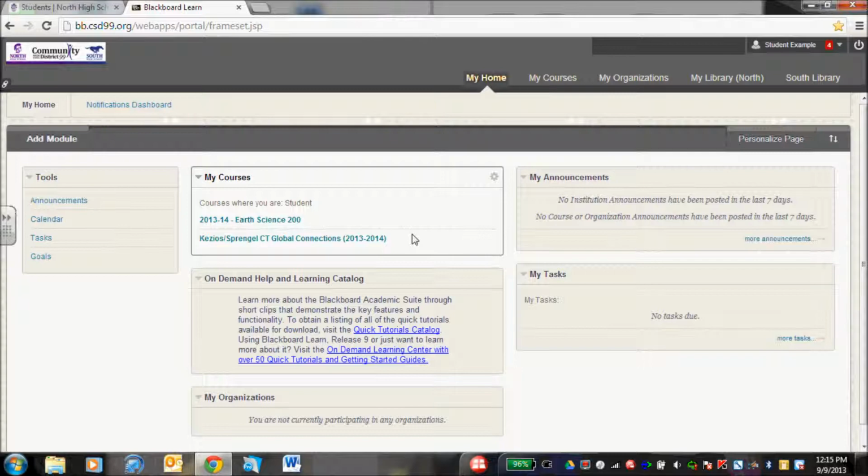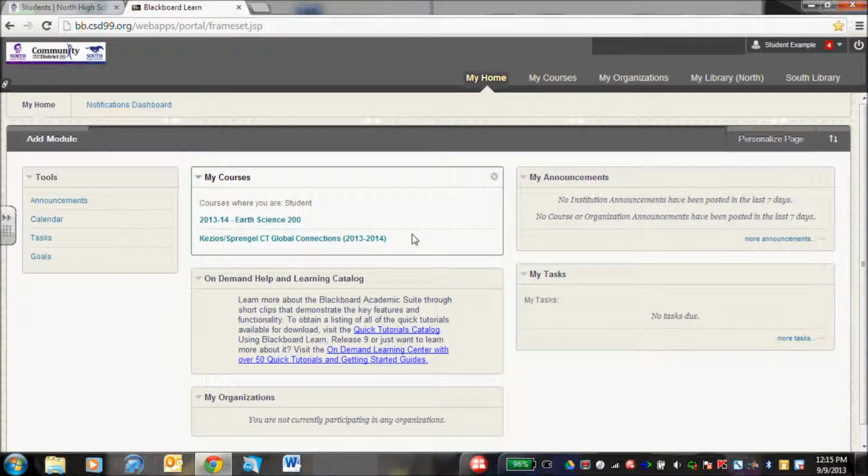Blackboard is not mandatory for teachers to use in District 99. Some teachers use Blackboard as a resource for students. Other teachers prefer using Google Docs or other web-based websites. But you really need to just take the time to see what classes are available on Blackboard. Additionally, Blackboard sites will look different from class to class.